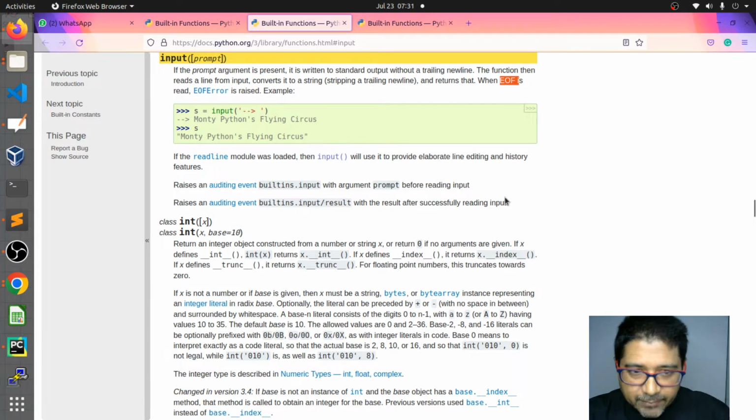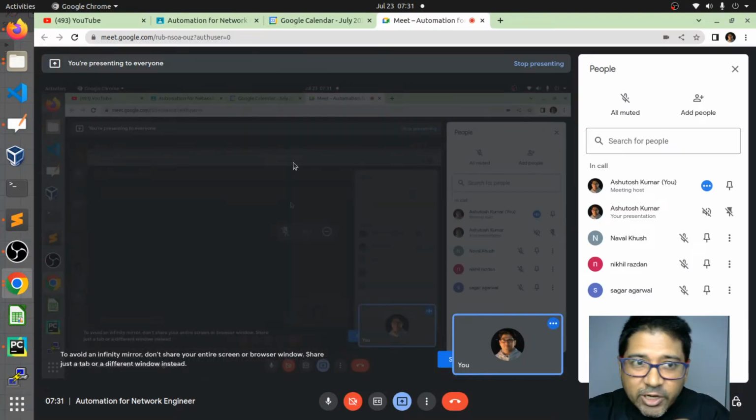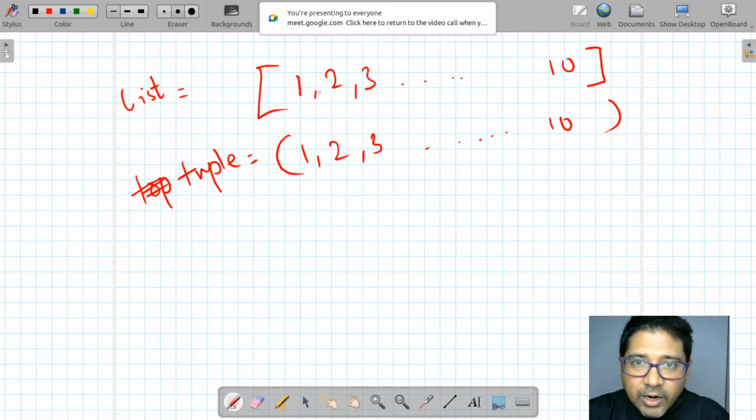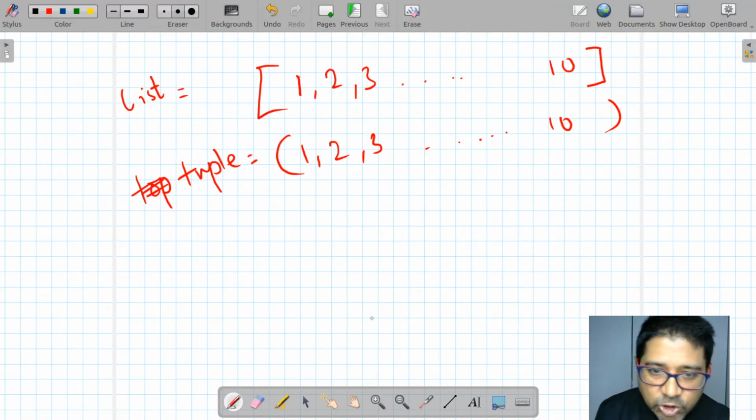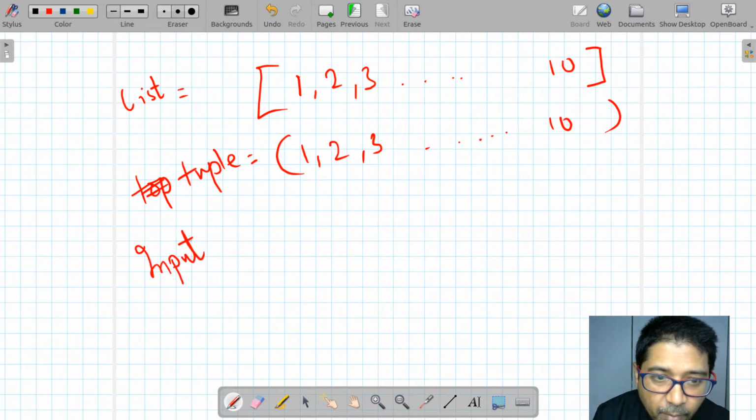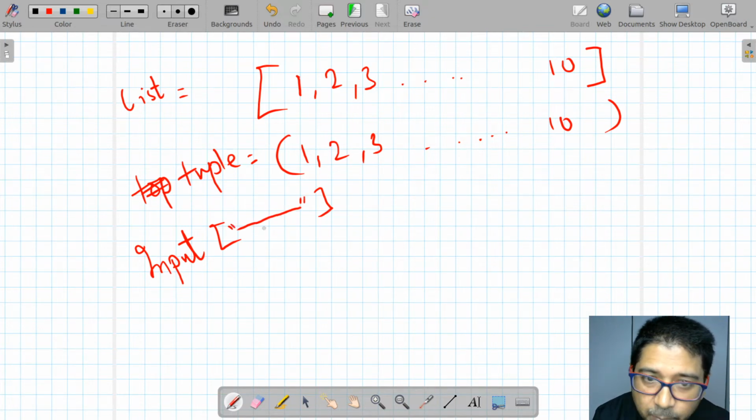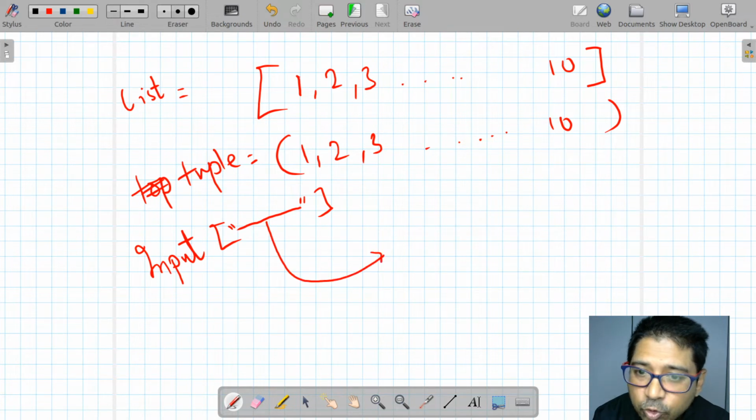Three things you have to understand. First, input prints some output as a prompt. If you type something as the prompt, it will be displayed as output, and it expects some input.